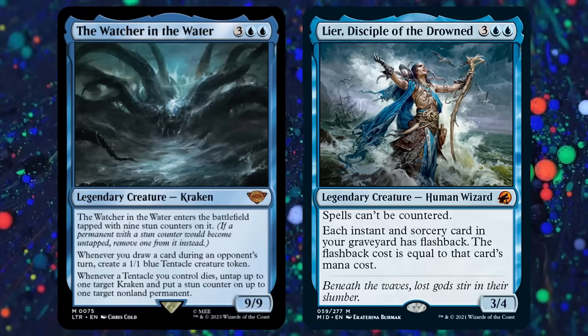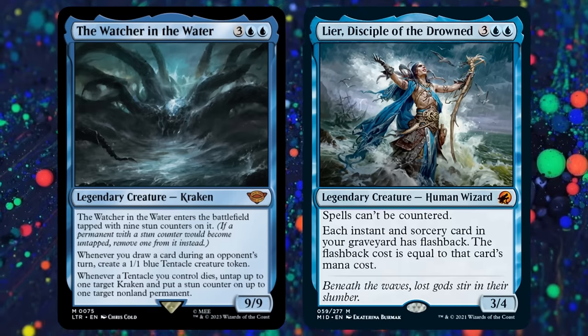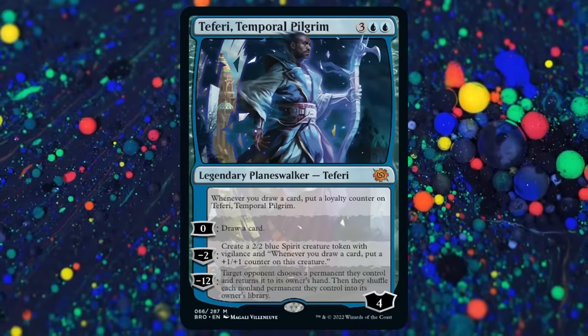Initially, I also tried Watcher in the Water and Leery Disciple of the Drowned as backup win conditions, but they didn't feel very good, so they ended up getting replaced with Teferi, Temporal Pilgrim as a backup plan. Teferi is actually ridiculous in the deck.